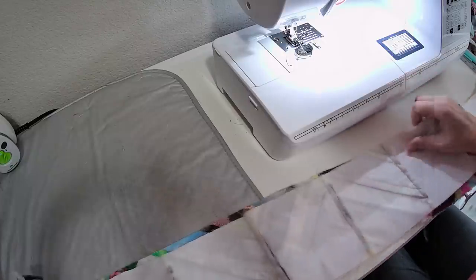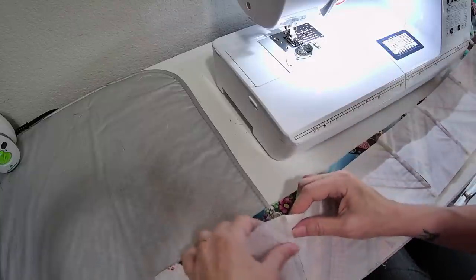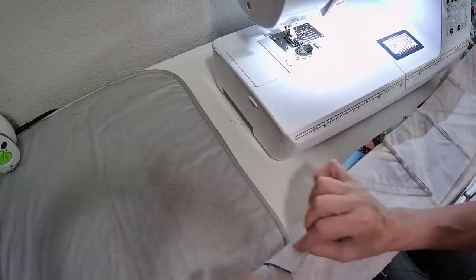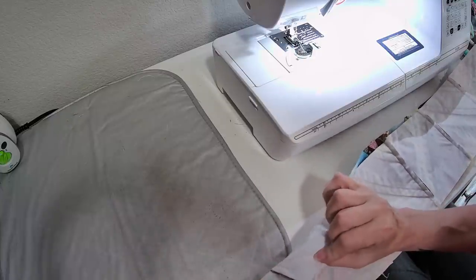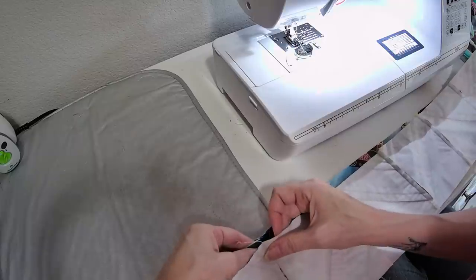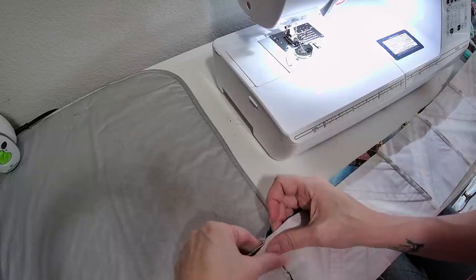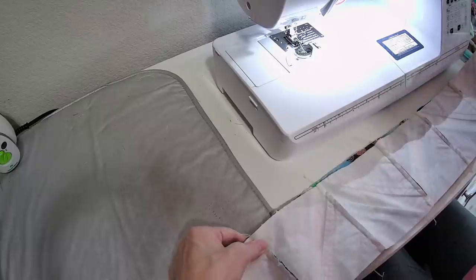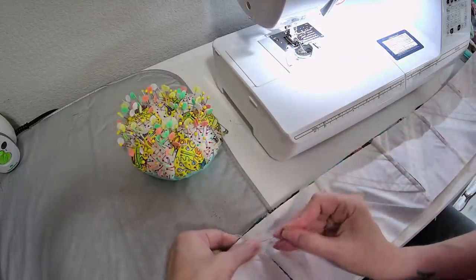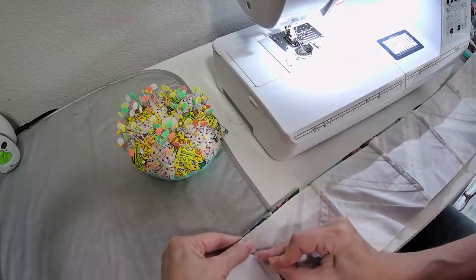Here that I've sewn together, and what I'm going to do, I've got the seam allowance of one row all going to the right, and the next row is all going to the left. So I'm going to pin these together so that they'll be nice and straight, and I'm just going to pin right on the seam.